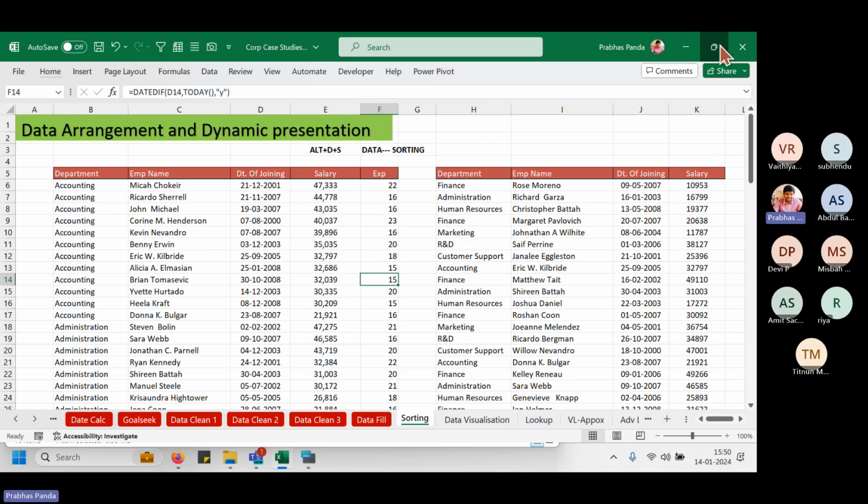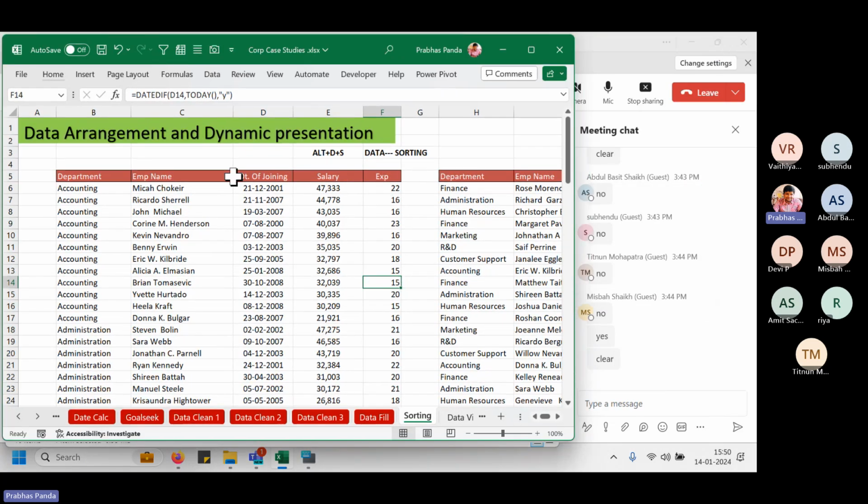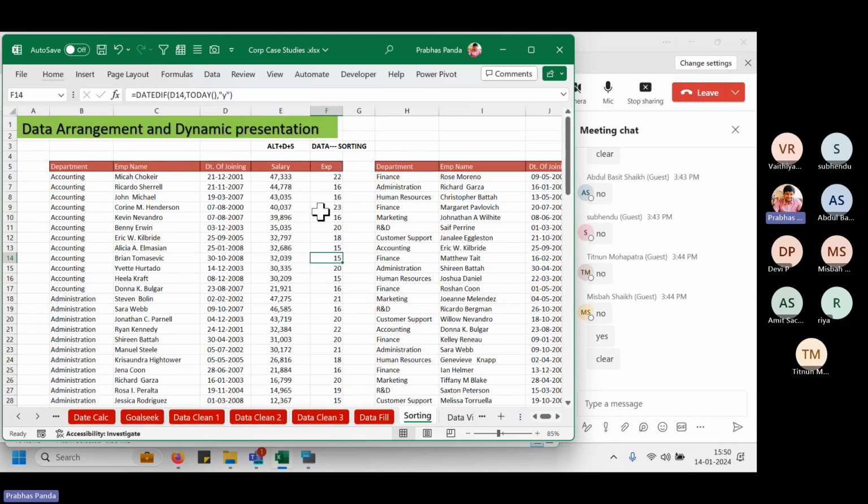Fine. So whatever we did so far, we are clear. This is one set: how to make some improvisation in our presentations by giving such add-ons to the columns and making our data informative. Now let's see how to present the same information in a different way. When people see something different, some creativity or innovative ideas in our presentation, they will love it and appreciate our work. Same thing we are presenting, but our presentation is going to be different.